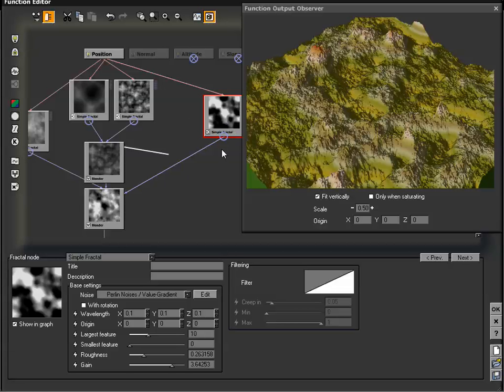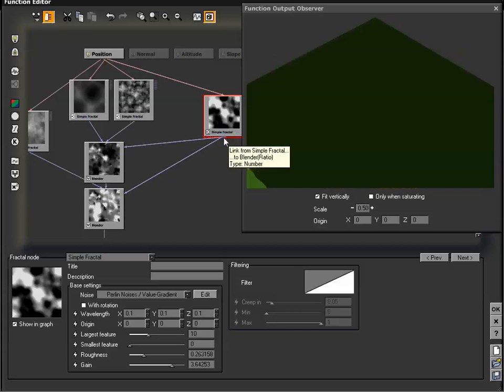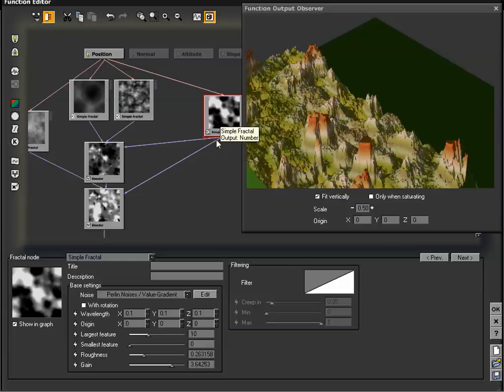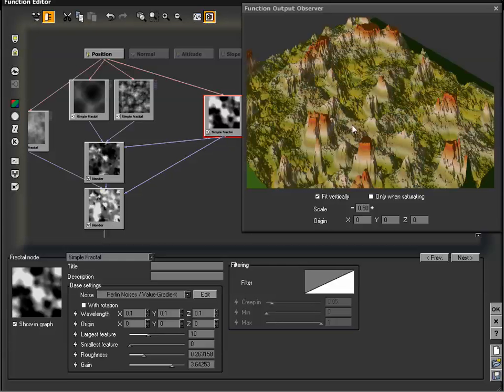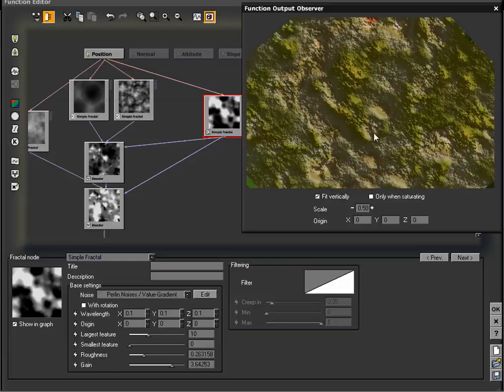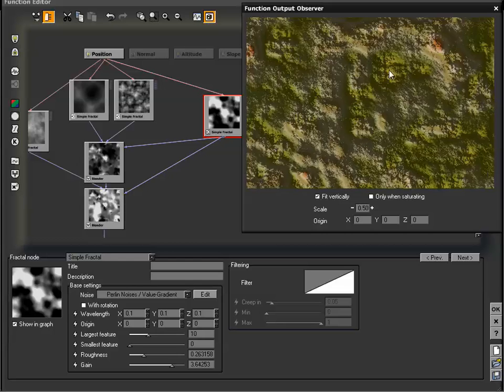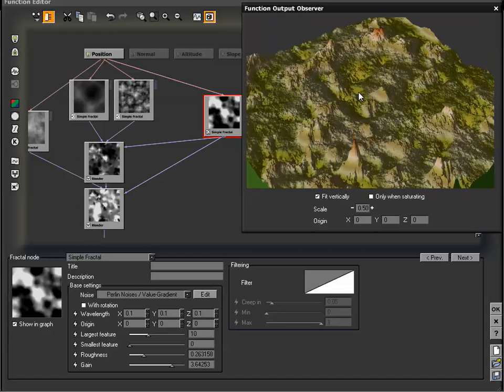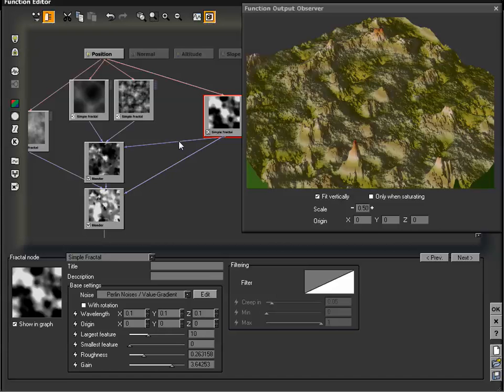I could easily just connect our ratio directly to this simple fractal, and we probably would see a little bit of an area. Let's take a look. We can see some of the areas where it is showing up, but overall, since we are using the exact same fractal, it is cutting out the exact same areas as the other surface. So really, we're not going to see as dramatic of an effect.